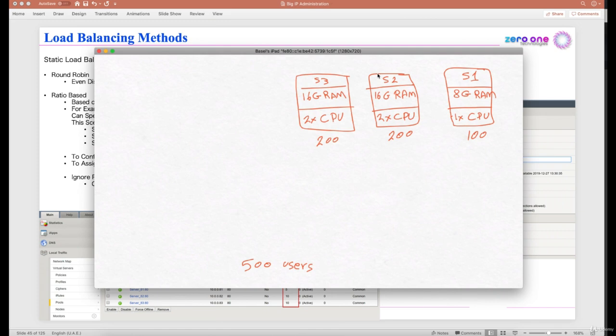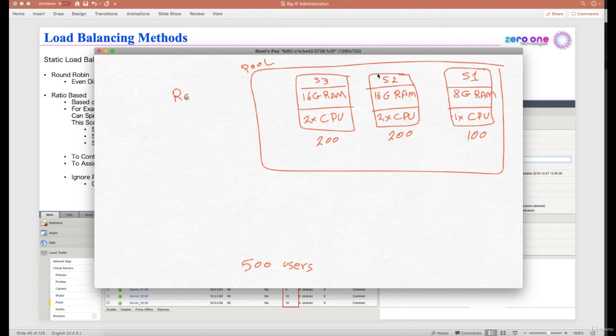So the configurable ratio: what we can configure on the pool, because we have 3 servers in a pool, is that instead of round robin, we configure our load balancing method to be ratio. We tell the pool that when you get a request, look at the ratio. Let's simplify the ratio: this is 1, this is 2, this is 2.